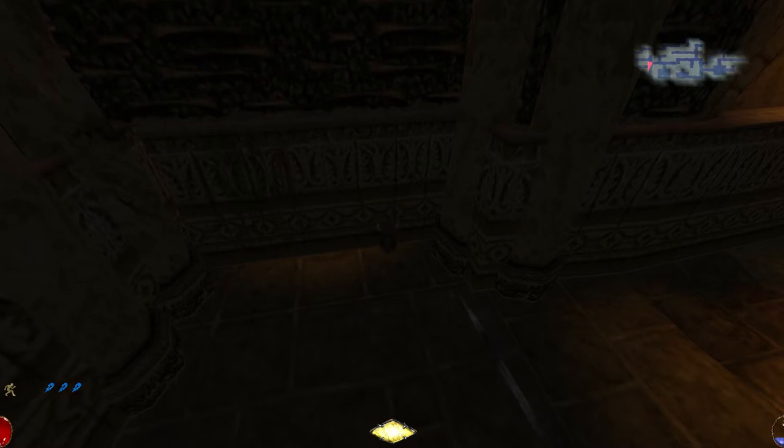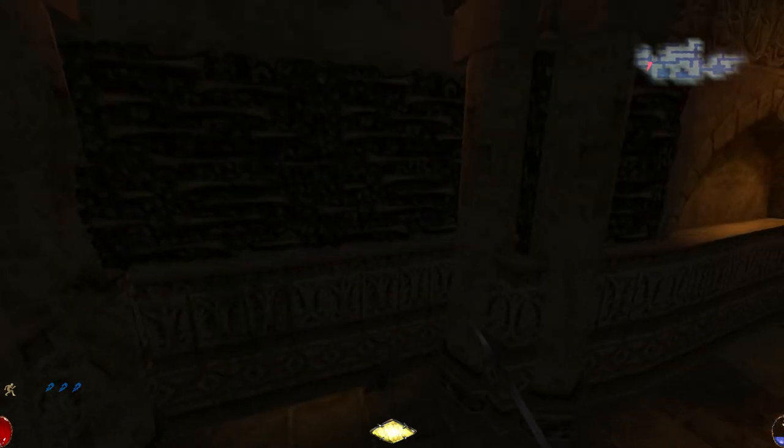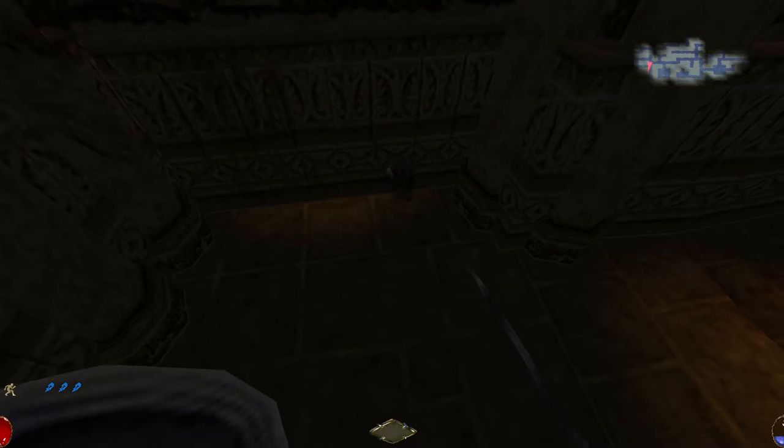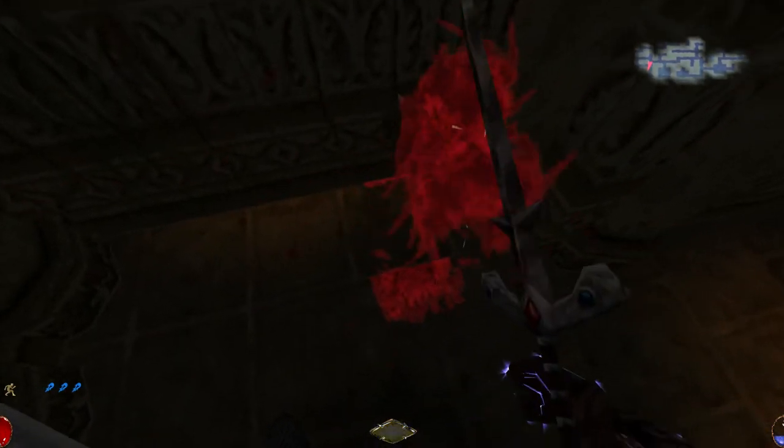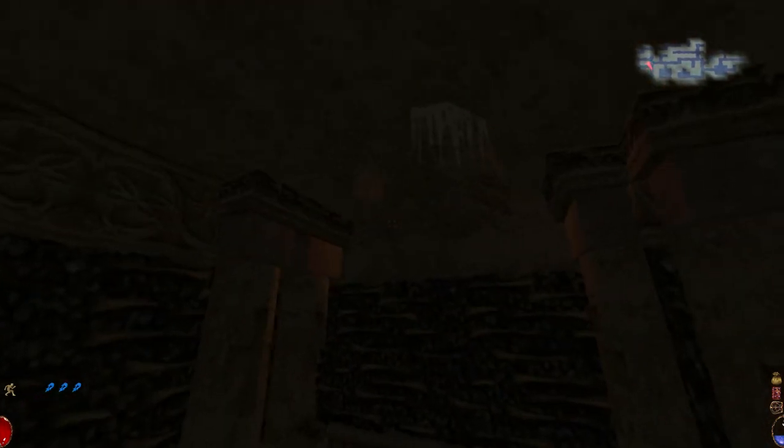Well, I have a feeling there might be a pathway behind here. Just a feeling, you know? I don't know if it's the rat head sticking through the wall, or perhaps the fact that I can actually see a pathway on my mini-map, but I'm pretty sure there's something here. It's probably opened with a lever.